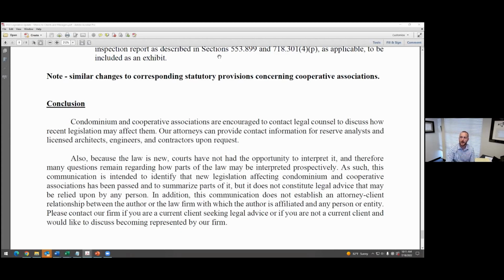So if you do happen to have those now, they may amend that later on to state that for any 3-story or higher condominium that has reserves for these, they cannot be waived. Then that would only apply to the 3-story or higher. But if you are a 2-story right now and you have reserve items for structural components as defined under G, I would read that to say that you can't waive or reduce those even if you had a member vote.